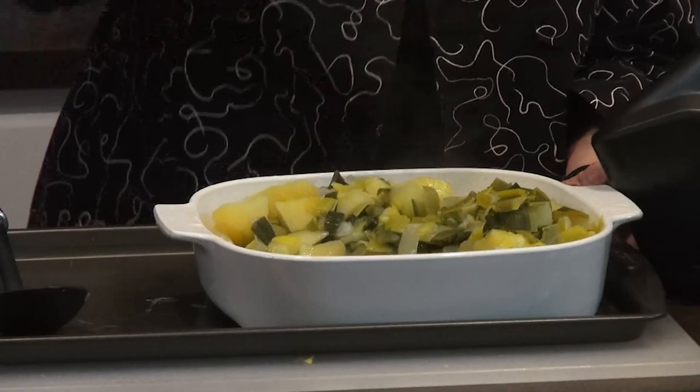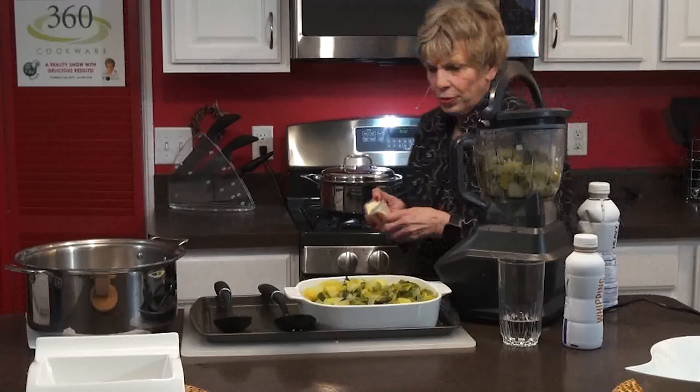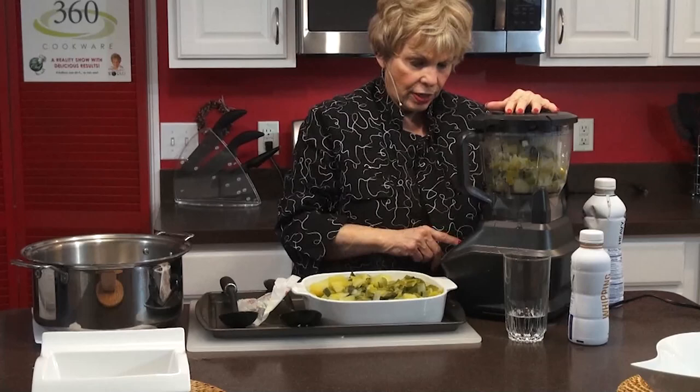Okay, that's enough. Okay, so now what we're going to do is we're going to put the top on, and you're going to add butter to this to make it creamier. So I'm going to add that stick of butter. Okay, and now what we're going to do is we're going to put the top on. Okay, there we go. And now we're going to pulse it.